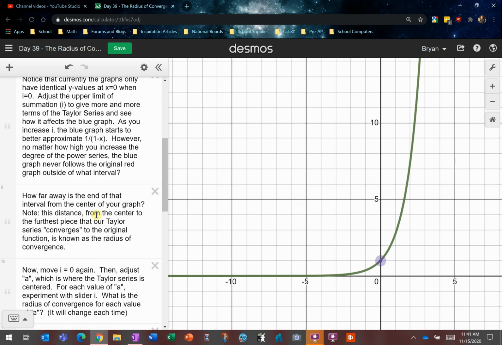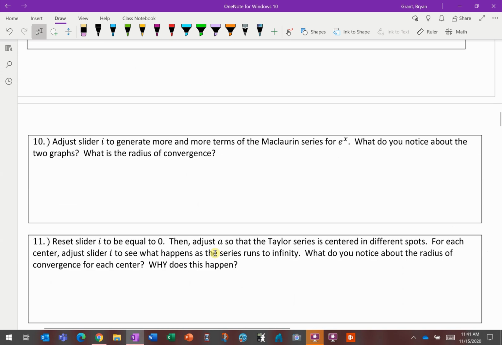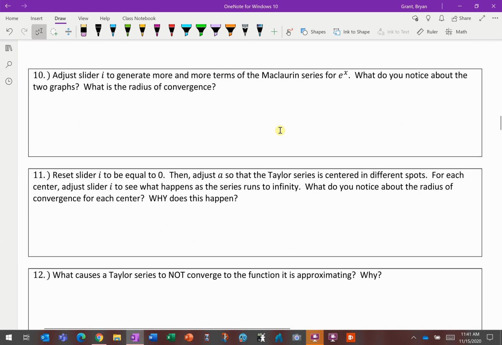So I think this is one of those functions then that in terms of a radius of convergence, there are no limitations. So my radius here is infinite. There's an infinite radius of convergence. It goes forever, because the Maclaurin series for e to the x will exactly evaluate e to the x. It will exactly match it.